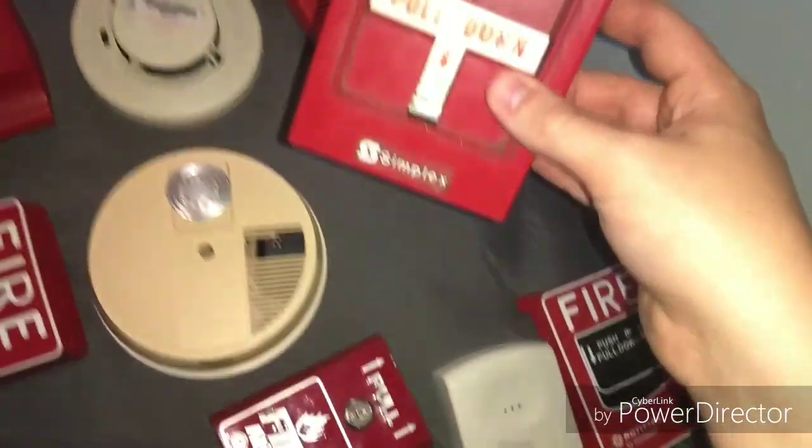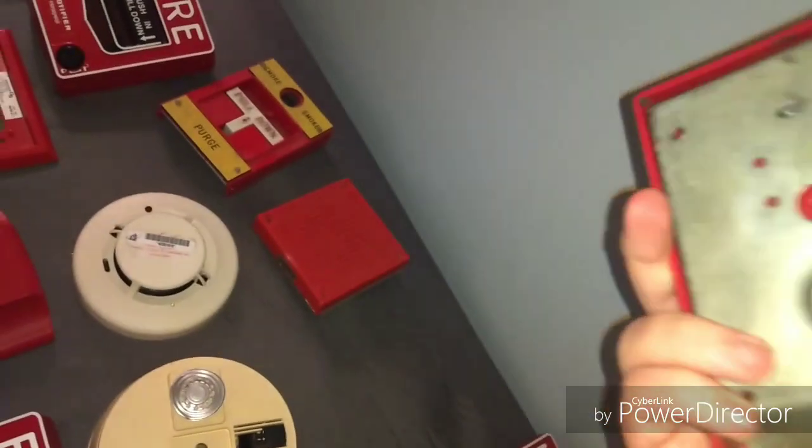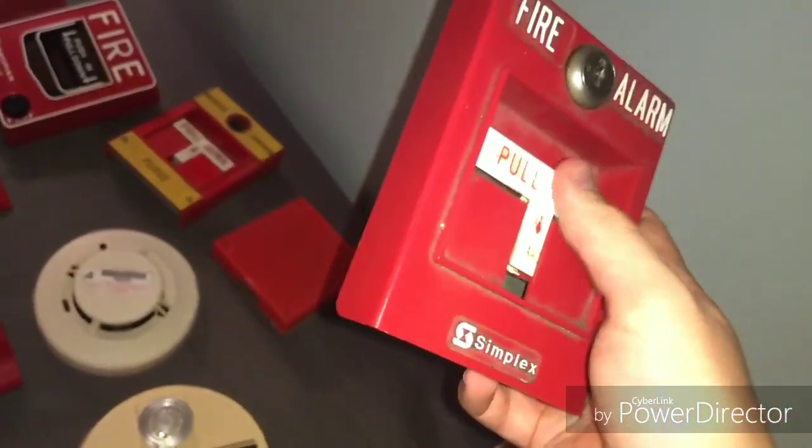Here we have my actual first Simplex T Bar I got from my grandfather. It's not my first one, but this is one of the original T Bars I've owned, and I still have it.